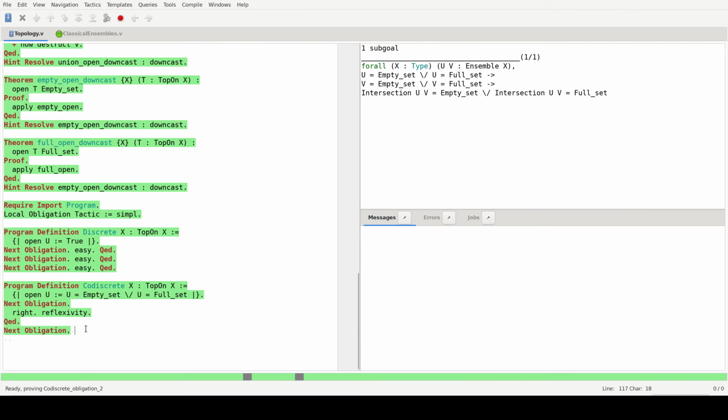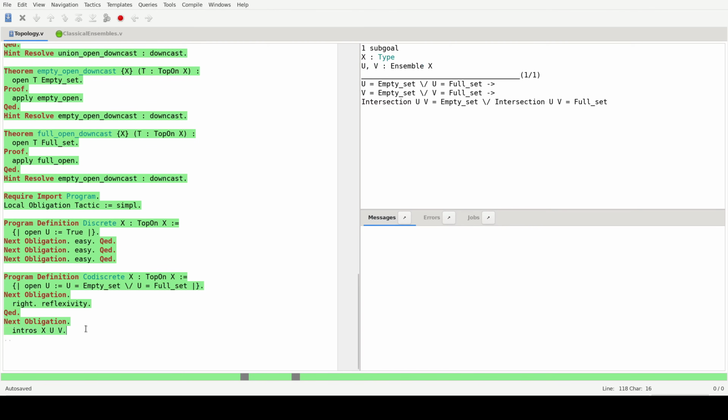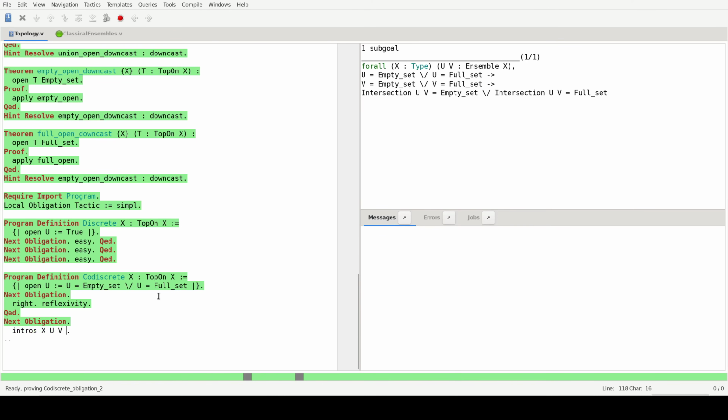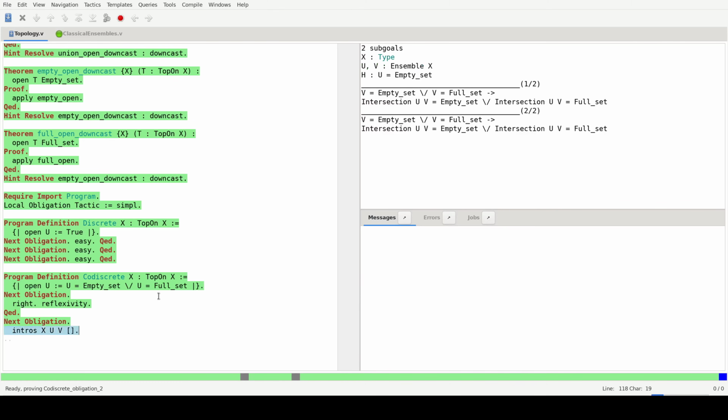Next obligation. Right, so we have the intersection of two sets that are each either empty or full. That's going to be fun. So we have some X, we have some U and V, right? We have the assumption that either U is empty or U is full. What I'm going to do is introduce this assumption and destructure it.